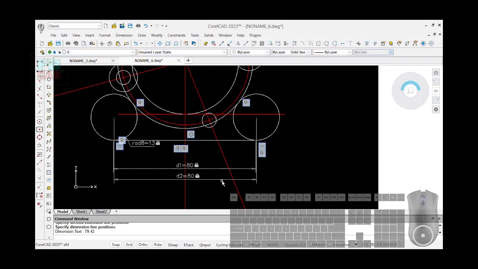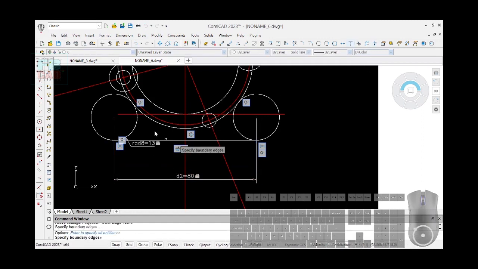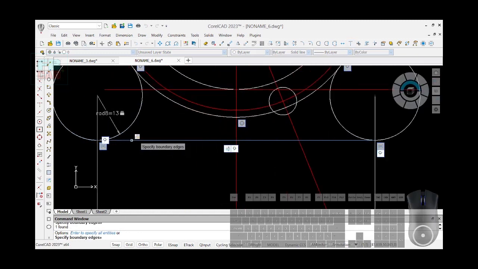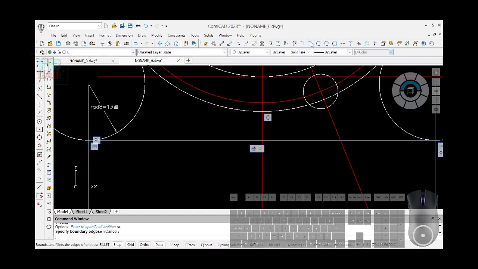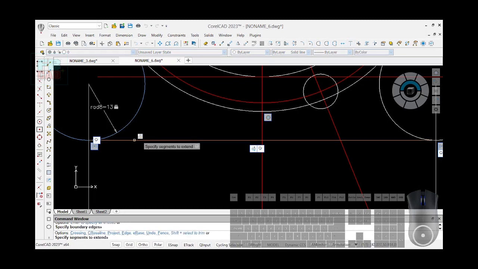Okay. So let's delete this. Don't know why it was telling me cannot do that. So what I will do, I will extend the boundary and extend this. Okay. Extend this because it's not getting there properly. Specify them to extend.